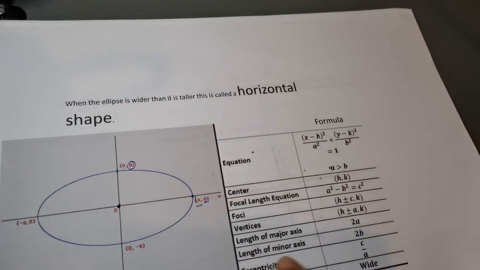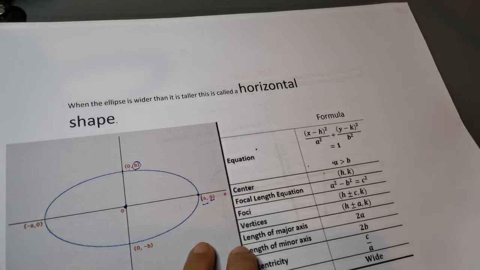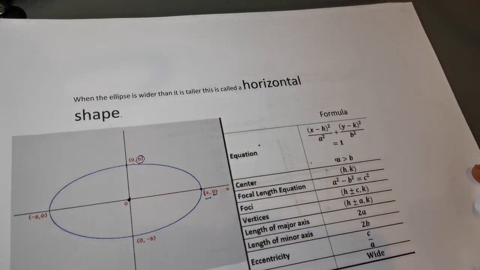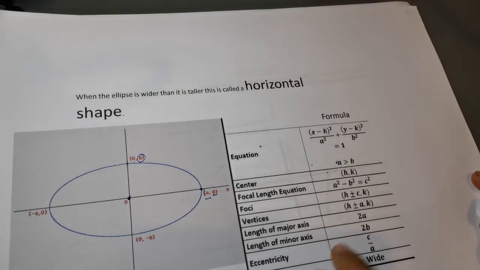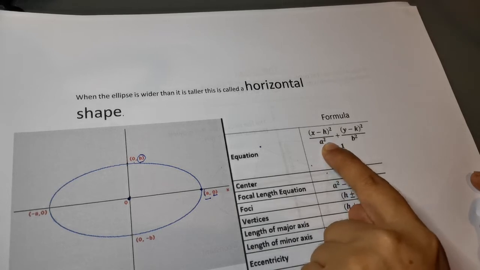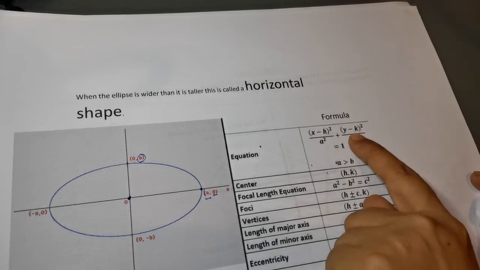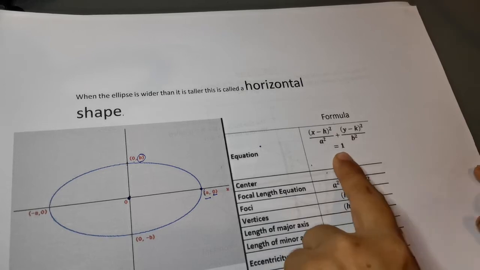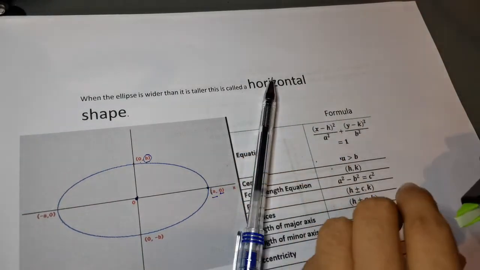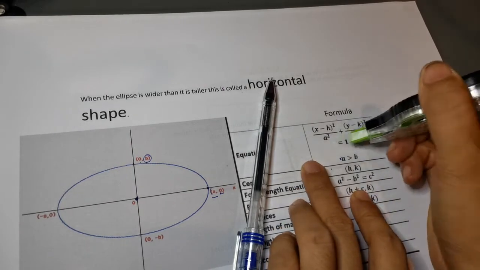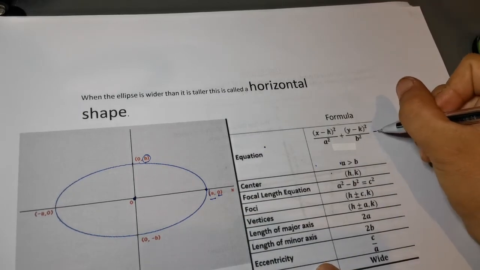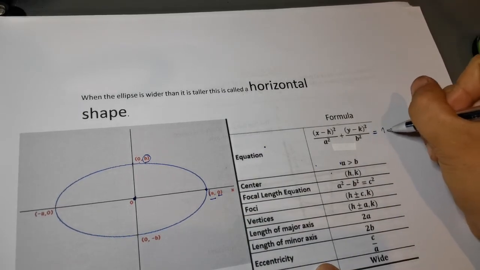Okay? So, ito yung ating equation kapag horizontal ellipse ang meron tayo. Okay? Ang equation natin ay x minus h quantity squared over a squared plus y minus k squared over b squared equals 1. Nako, hindi nagkasya. So, sandali. Nasaan na ba yung ating eraser? Isulat ko na lang dun para hindi mali ang ating mga viewers. Okay? So, equals 1. It is always equal to 1.